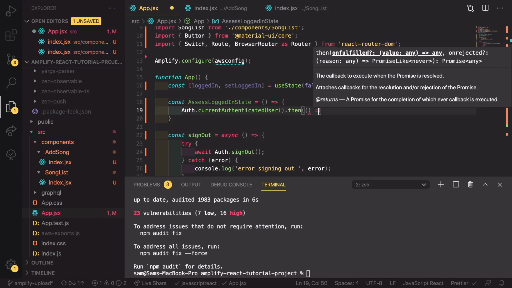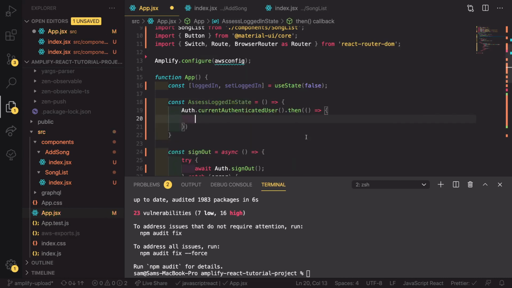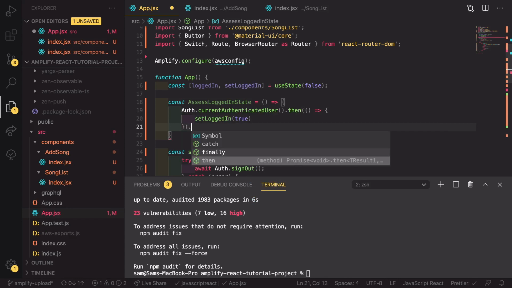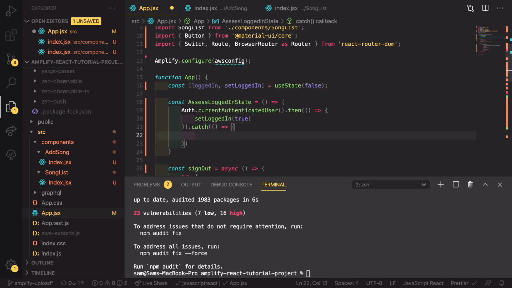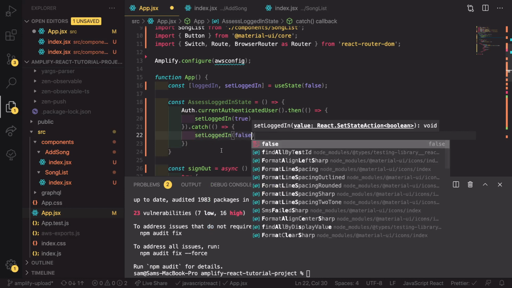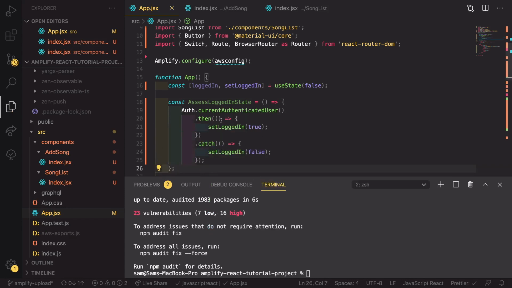And in here, we can have a function saying that if they are signed in, it's going to hit the then block, and we're going to set logged in to be true. But if there's no one logged in currently, it's going to fail, so we can use a catch. And in here, it's only going to get run if we are not logged in, so set logged in to false. We can now save that, and we have a way of assessing whether anyone is logged in.